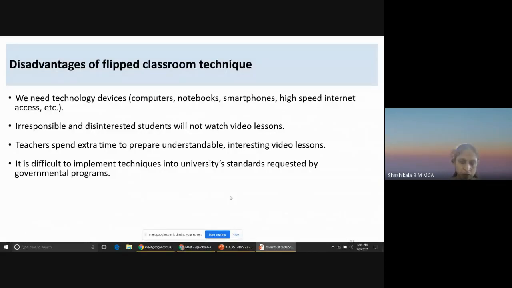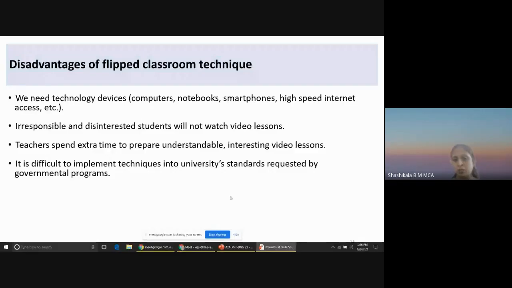And for the teachers, they have to spend extra time to prepare understandable and also interesting video lessons. They have to concentrate more and exercise more to prepare the material in such a way that it is easily understandable by the student and it should be interesting also.